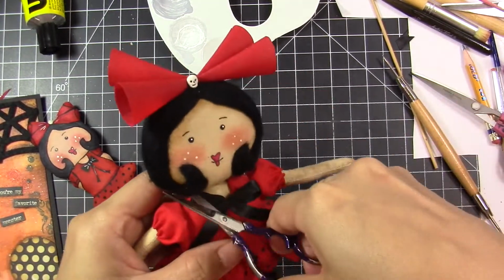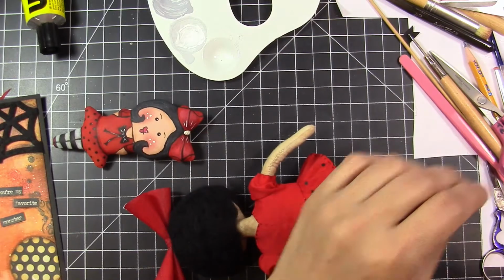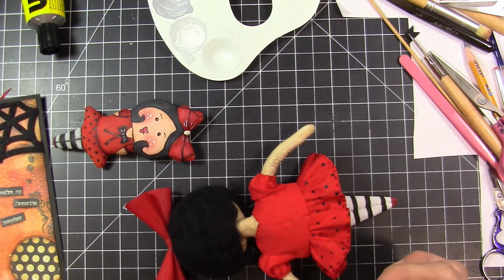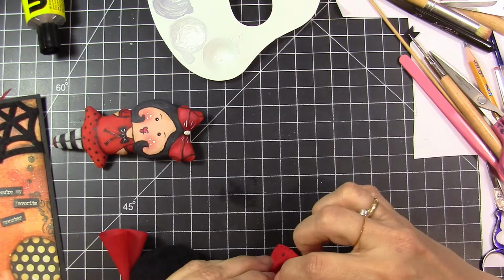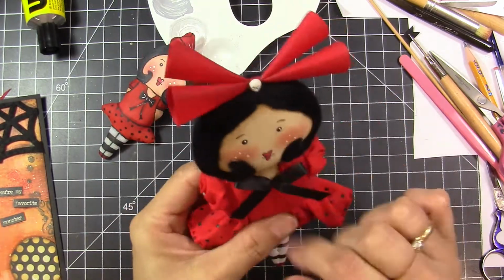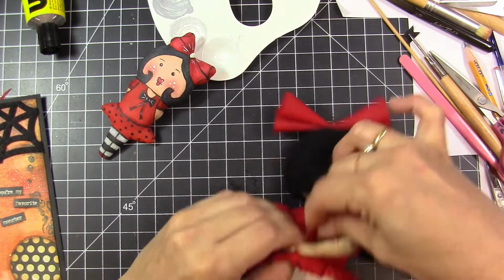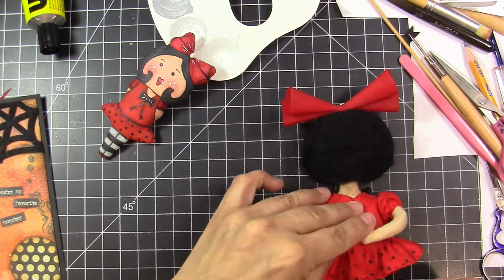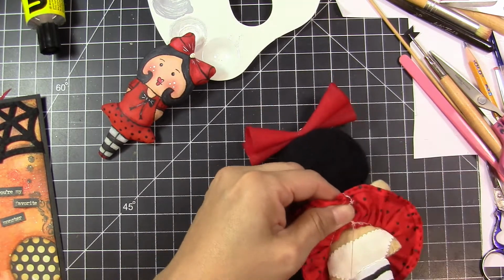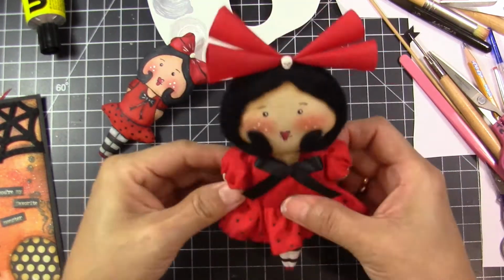What I also didn't do on camera was cut the little fishtail on the bow, but you will see in the picture of this video that she already has that cut. I made a fishtail in the bows in the pattern, so I make it in the 2D doll and in the 3D doll. You see there that I'm tying her arms in the back. When I finish tying her arms in the back, I pass it through the dress, and the dress will hold them very well. But don't go into the skin, the body, just the dress. And that's it. I finished it whole.